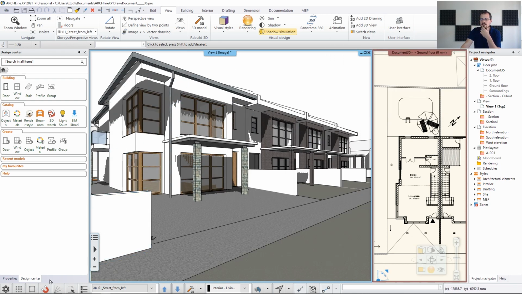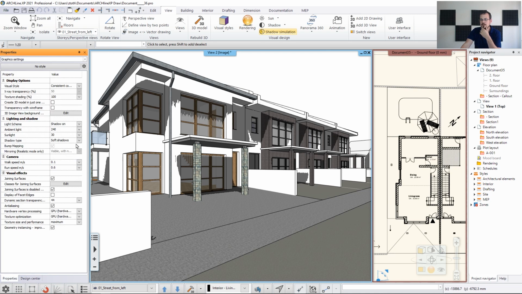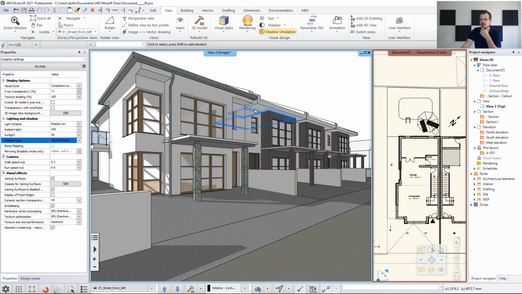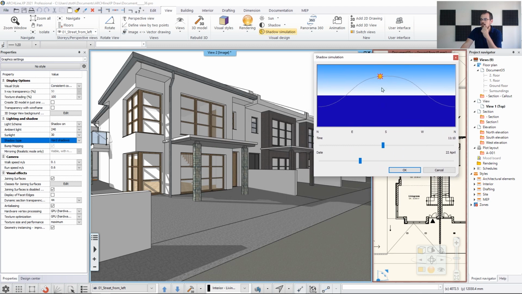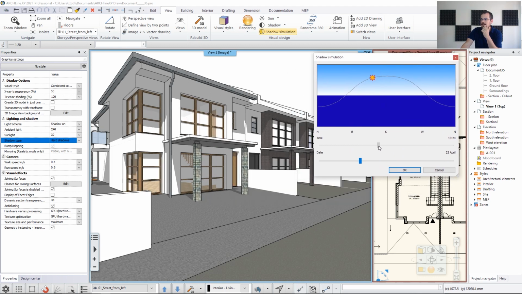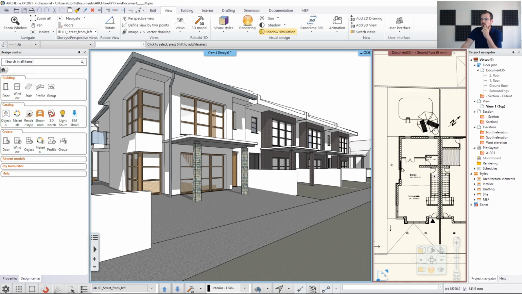Again, if you want to create a better shadow representation, you can go with hard shadows. Again, this gives you a better result. And just to refresh, if you want to move the sun again, you can do that with the sliders, so you can find a better shadow representation for your model. So again, setting up the right sun position is going to ensure that your model or renders would be better looking, but you have the ability, using the Heliodon, to alter reality and temporarily move the sun to places where it might not necessarily be.